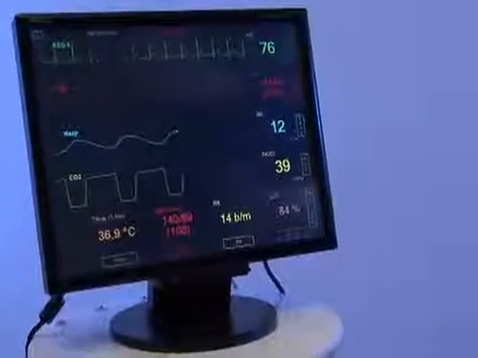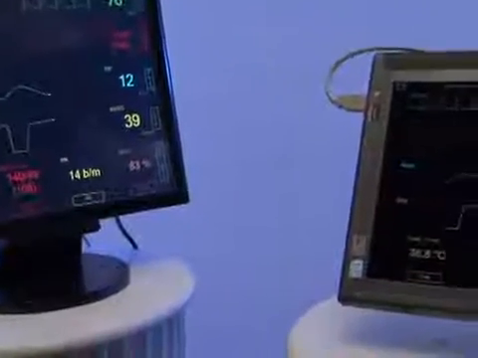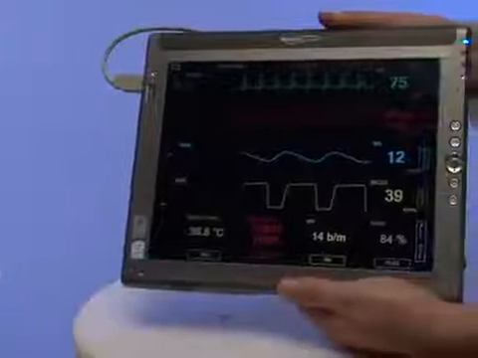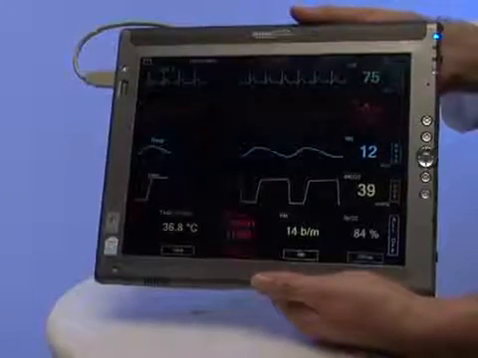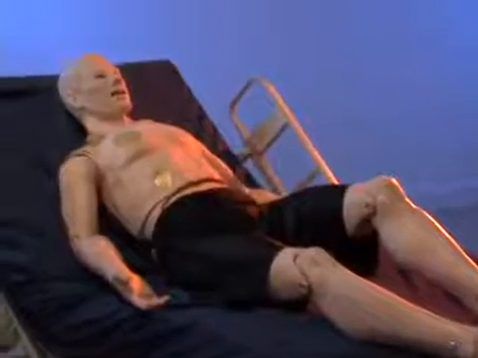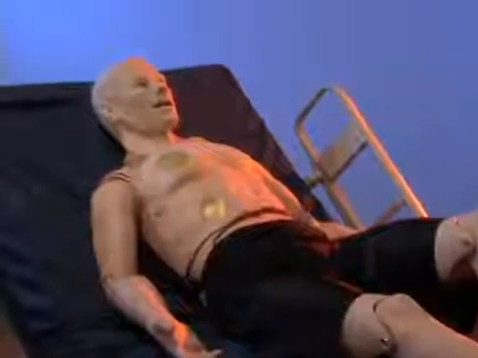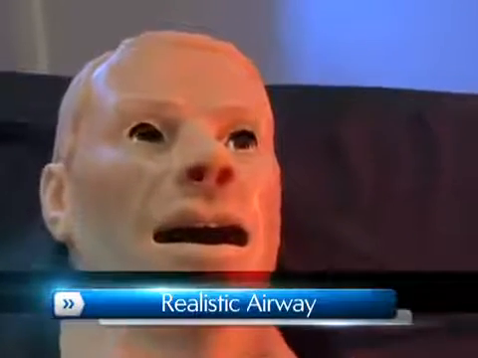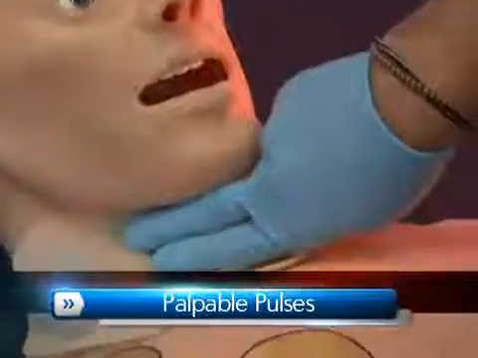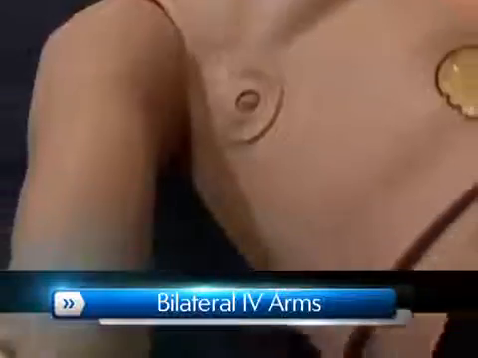For additional realism, virtual vital signs monitors are available in both fixed and portable formats. Of course, HAL retains many other features: a realistic airway, breathing, palpable pulses, and bilateral IV arms.